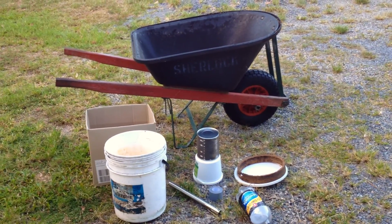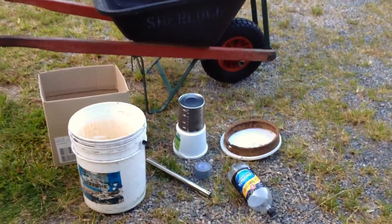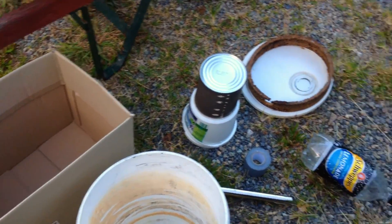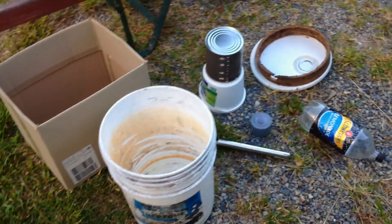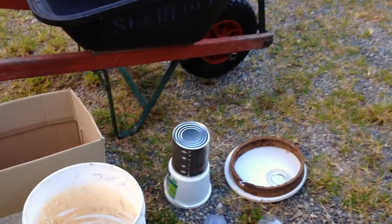I'm going to be trying to make my first furnace here. Out here is what I think I'll need — I think this is about all of it. I might need other things as I progress, plus concrete and water, but this is what I'm going to try and use for my first attempt at a furnace.